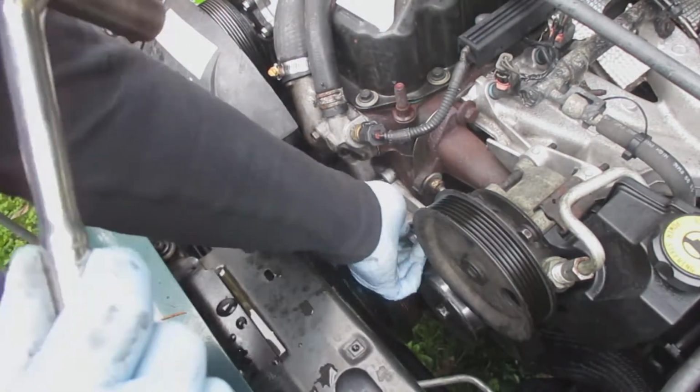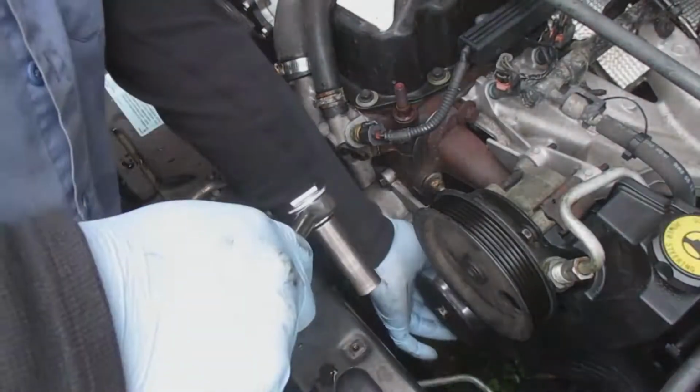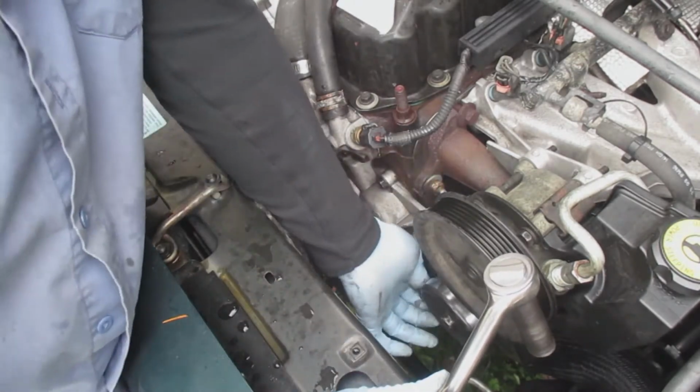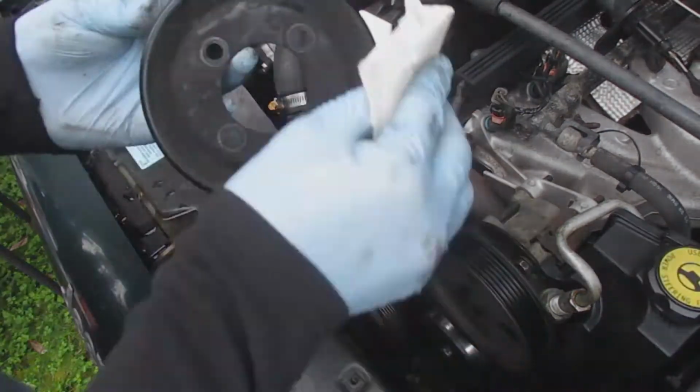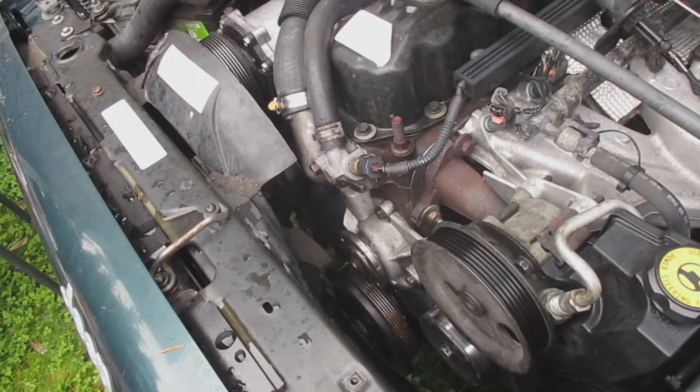And these are the 2 screws that are connected to the tensioner bracket and the water pump. I think these are not necessarily for the water pump, they are for the tensioner, so there's an extra bracket to hold the tensioner in place. Cleaned up the pulley for the water pump.